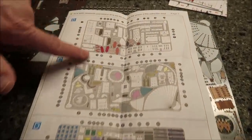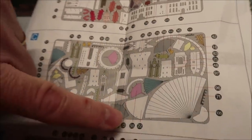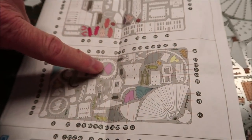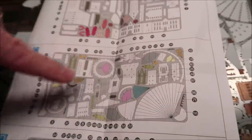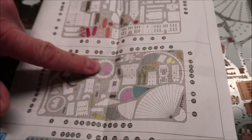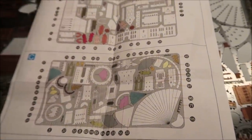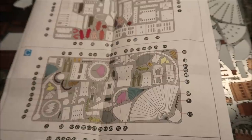But see, they've updated it to where it's color coded. So they used to, like, say this is part 55 going to this pink one. They would have had another one saying 55 goes to this one. Now they're just saying it's pink. Or they wouldn't have had a number pointing at all to this one, and you go, okay, that's 55. Where's the other one that looks like that? So they stepped it up and color coded them, which is really nice. Which makes life so much easier.